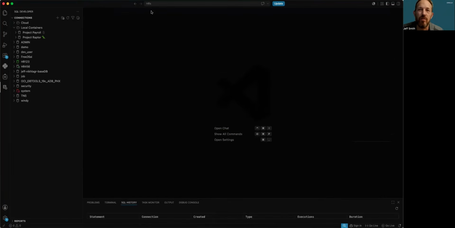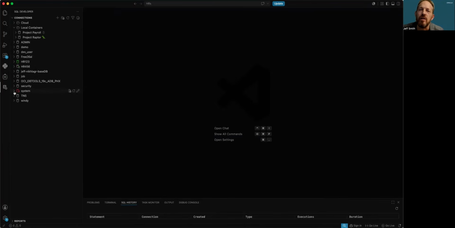So if you have lots and lots of connections or lots and lots of databases you're working with, it can be overwhelming when you've got 30 or 40 files open, not sure which editor belongs to which database or which connection. And that's a problem when you are running destructive commands like drop table or truncate table or delete from. So let's show what this looks like if you have a color scheme attached.